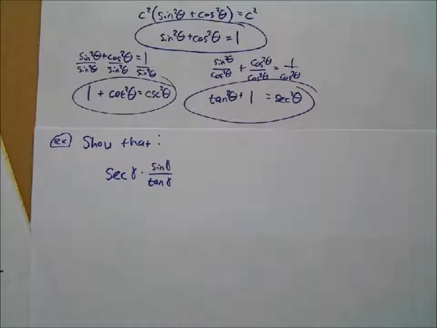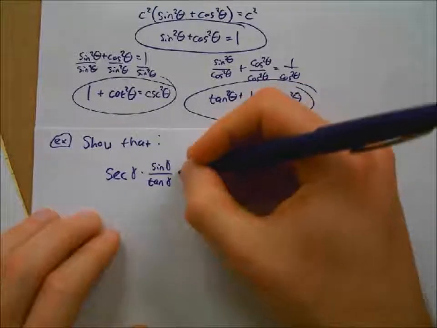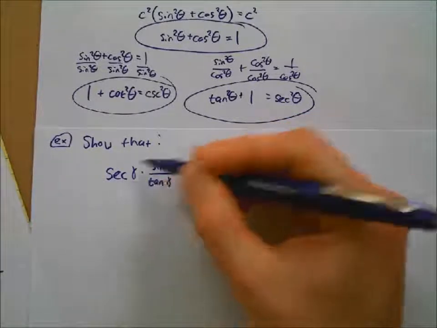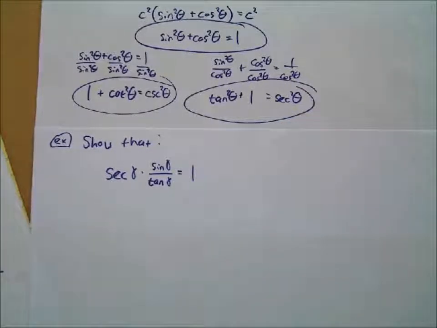Oh, that's so anyway, secant of phi, I think, times sine phi over tangent theta. We want to show that that equals 1. All right. So essentially, we want to take this and simplify it down to be just plain old 1. All right. What might be any thoughts about how to go about doing this? Immediately we look at this, we're like, wow, nothing cancels. So how are we supposed to get this down to 1?